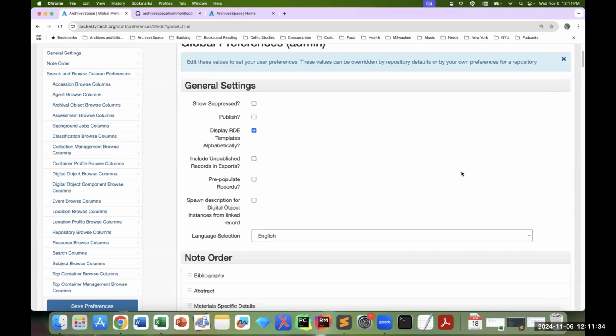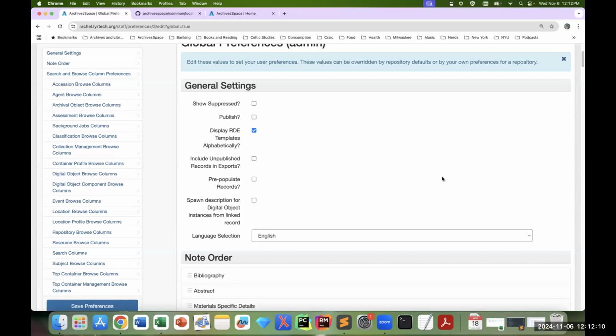Show suppressed allows you to see records that have been suppressed. These records are still in the repository, but they will not appear in search results in the staff interface unless this box is checked. And this is true even if a user has the permission to view suppressed records. Publish will set newly created accession, resource, digital object, and agent records to publish by default. Just wanting to clarify, this does not change the values of pre-existing records.